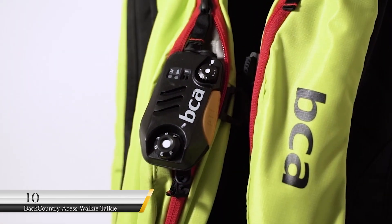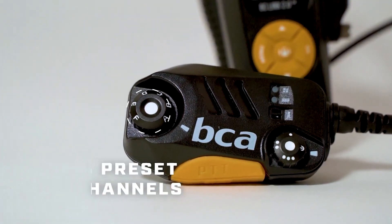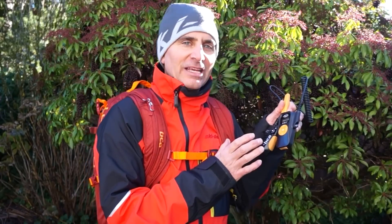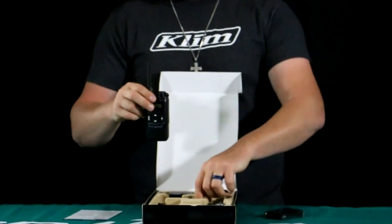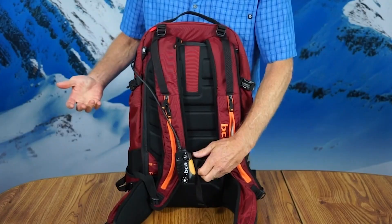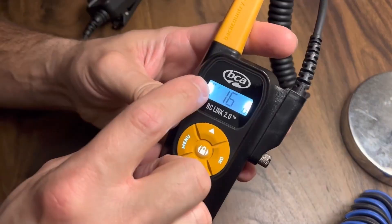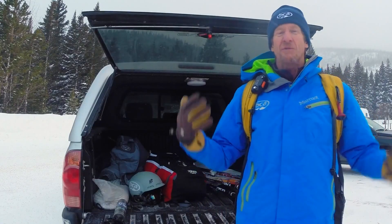Number 10: Backcountry Access Walkie-Talkie. Are you planning to stay low-key or completely off the grid? You'll still have to be in contact with some people. The Backcountry Walkie-Talkie allows you to keep in contact with confidence while eliminating the annoyances of cell phone tracking. It can last days without a recharge, has great range regardless of the weather, and features IP56 weather resistance so it can't be destroyed even if rain comes without warning. It's available for $189.